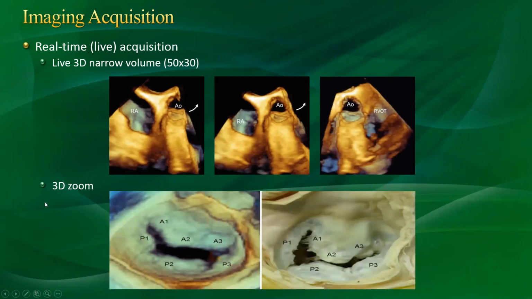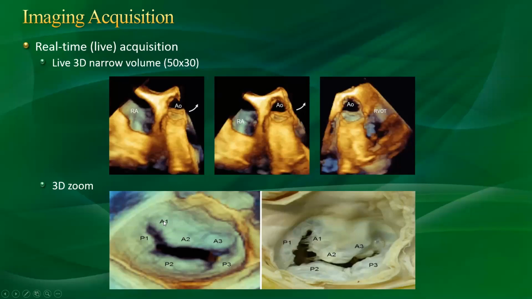When we talk about 3D zoom, it has a lot of advantage when you're looking for a certain structure, valve, for example, mitral valve, aortic valve, or left atrial appendage, always use 3D zoom. It has excellent image quality and spatial resolution. The temporal resolution is low. So if you're looking for temporal resolution, you need to do more full volume and acquire over 4 to 6 beats. If you can see here on the left, this is 3D zoom of the mitral valve.